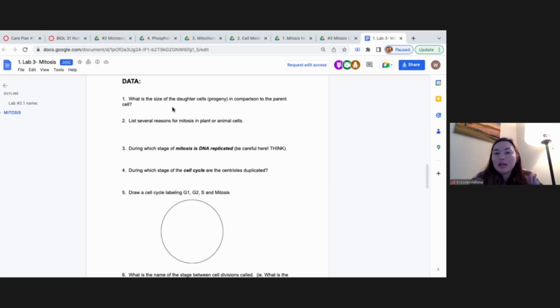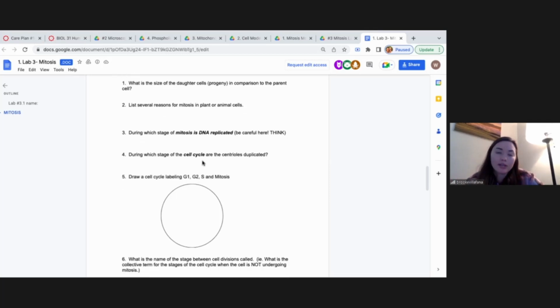So in a sense, they're identical genetically, but it's kind of like humans, right? When we have a kid, that kid is definitely not the same size as the parent. And why? Don't they have the same DNA? They do. They have the DNA, but they need time to grow. When a cell replicates, it's the same thing. The cell DNA is the same, but the cytoplasm takes time to grow up to size. So they're half the size of the parent cell in terms of cytoplasm. The genetic size is the same, but the cytoplasm is half the size.